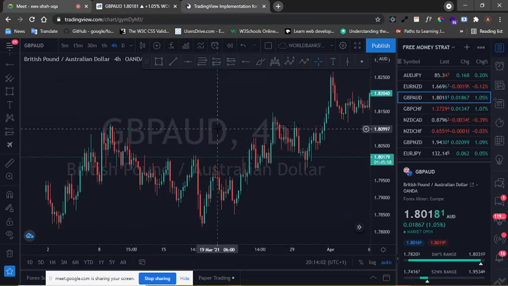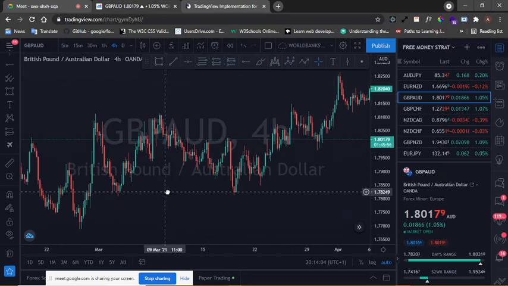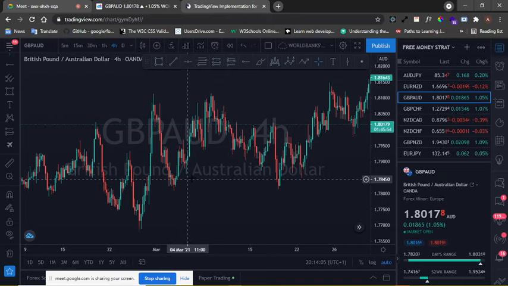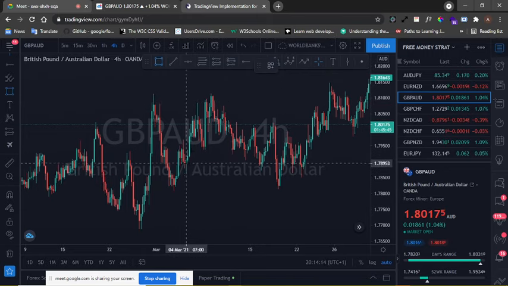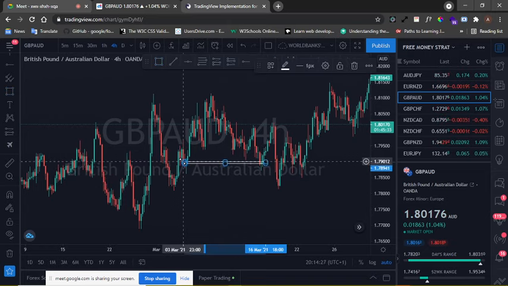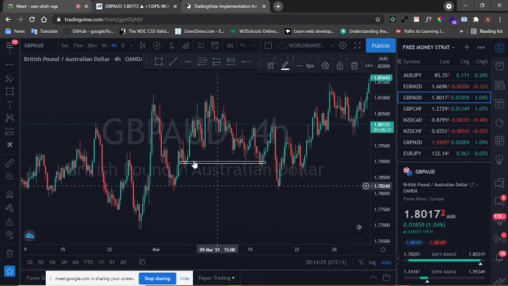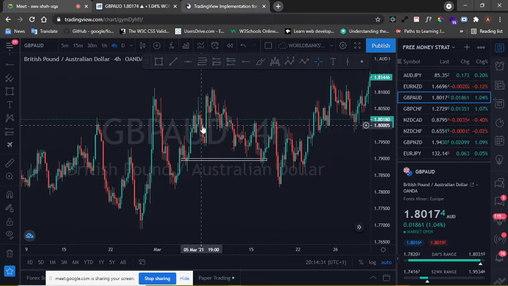So let's look for more order blocks. I'm trying to look for the ones that are not visible, the invisible breaks of structure that you might not really see. So this is a nice bullish move to the upside, an impulsive move to the upside. The last red candle before the bullish move is the order block. So you draw your rectangle, signifying that there's an order block at that point.